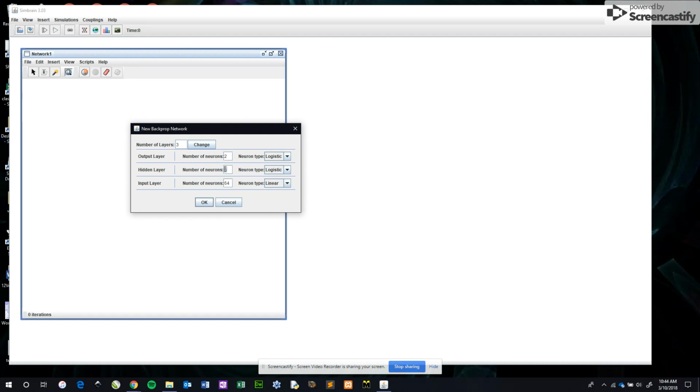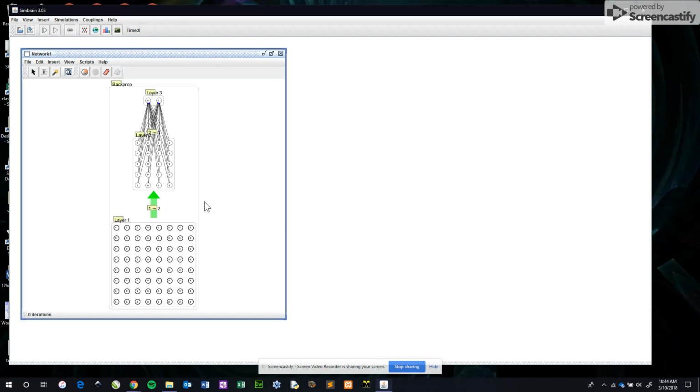There is some complex math that lets you determine how many that would do well here, but a guess is as good as nothing. I'm going to put 20. Generally, I put fewer neurons than there are inputs, but more than there are outputs. There are no hard and fast rules here. Different shaped networks can learn this just fine. When I say OK, it gives me my neural net.